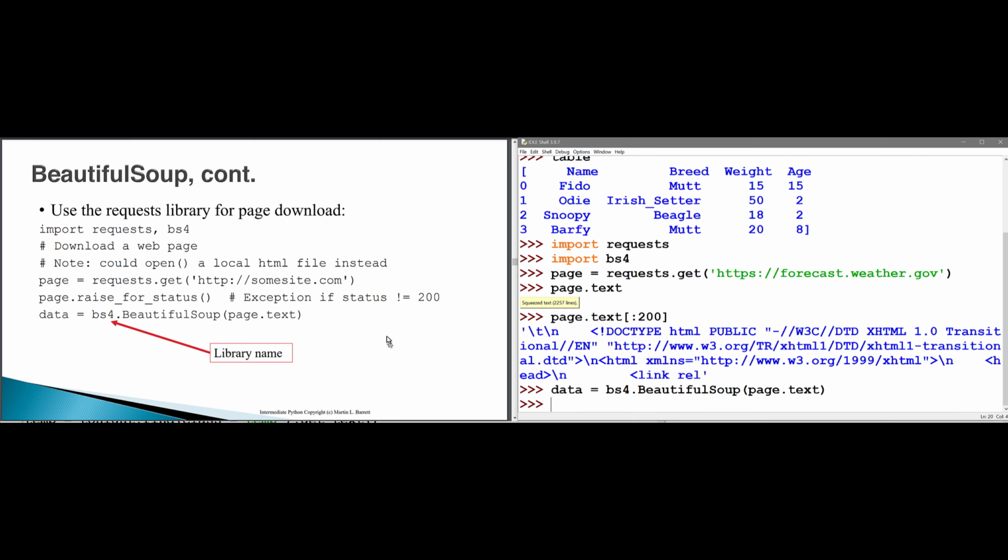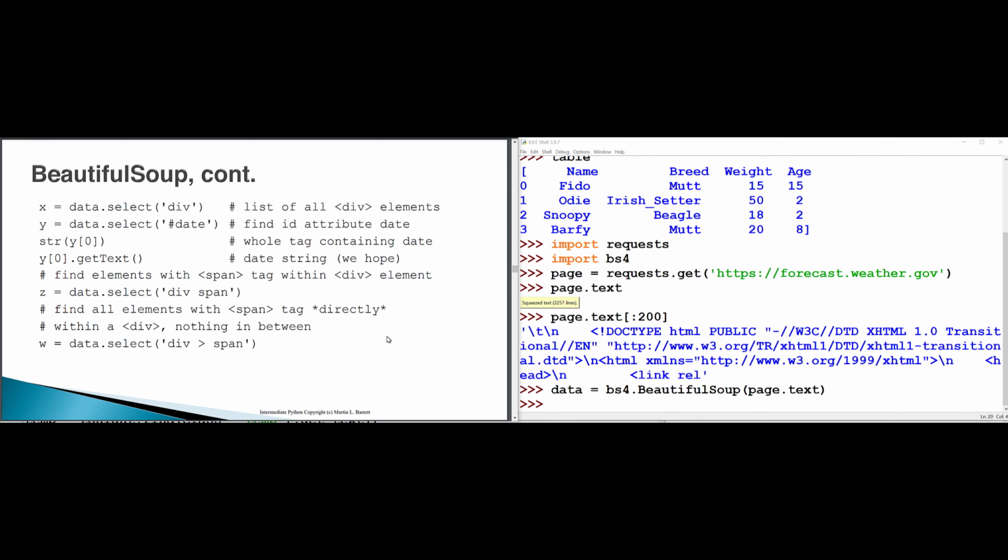And now Beautiful Soup provides me a whole bunch of functions that I can call to pick out various portions of this HTML document. For example, I can use the select function. Select will scan through the Beautiful Soup document and give me back a list of anything with a certain tag.